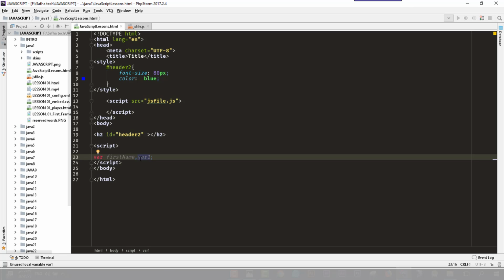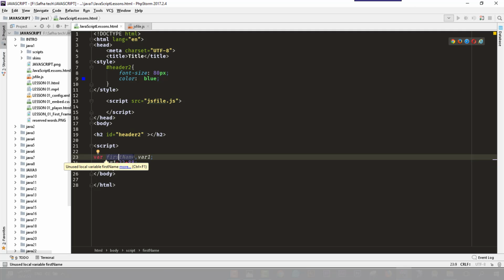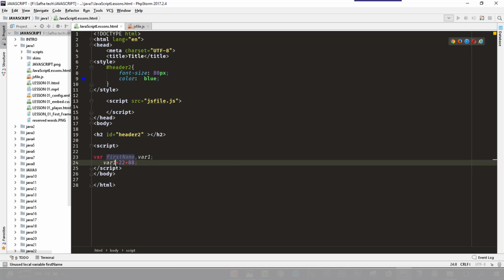The next is the space around the operators. Imagine that I have, for example, var1 equal 22 plus 988. Great. So this is true. It's not false. And even if you wrote it all in capitals, it would be true, no problem. But it's recommended that you have a space around the operator. So around the equal, there should be a space. Around the plus, it is recommended to have a space as well.